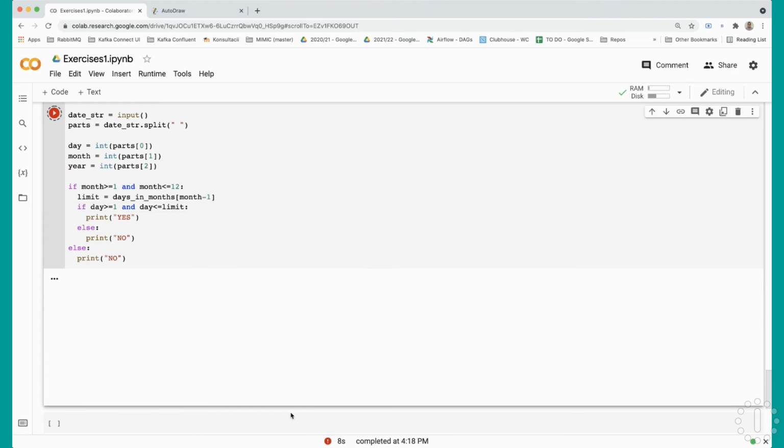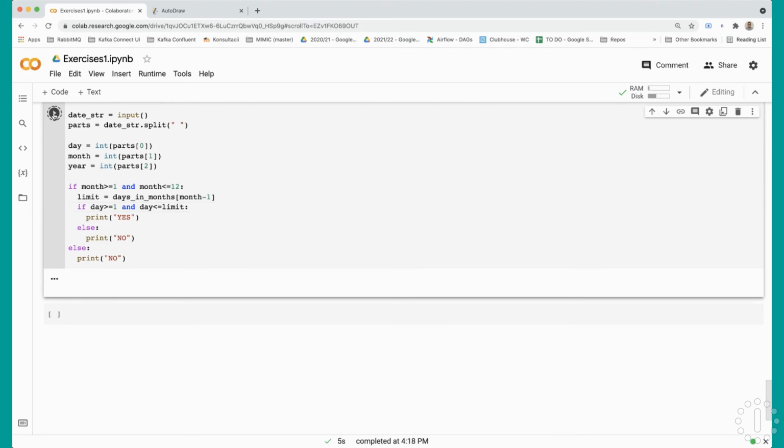The 32nd of January 2021 will get a no. And now if I try the 29th of February 2020, we'll get a no, even though this is actually a correct date.